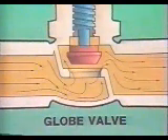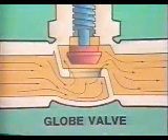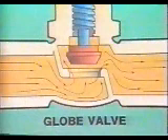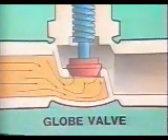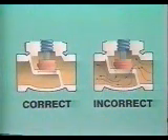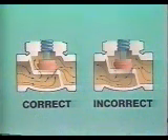In the throttling position, all of the disc and the seat ring are exposed to equal flow and pressure, so any wear that occurs is likely to be even. As a result, complete closure is still possible even after long throttling service. A globe valve is usually set up for throttling so that the flow is from below the plug, which tends to open the valve. This provides a more stable operation and eliminates slamming or closing as the plug nears the seat ring. Flow from the other direction would put pressure on the top side of the plug and could close it.